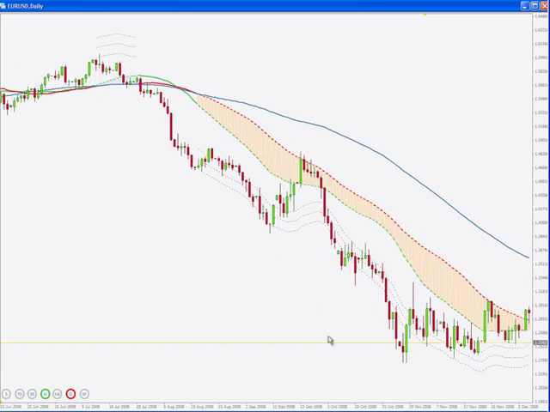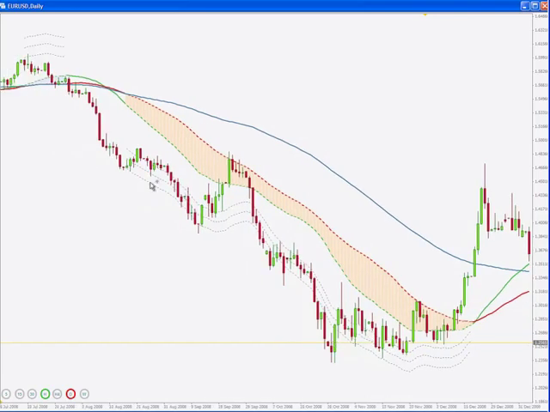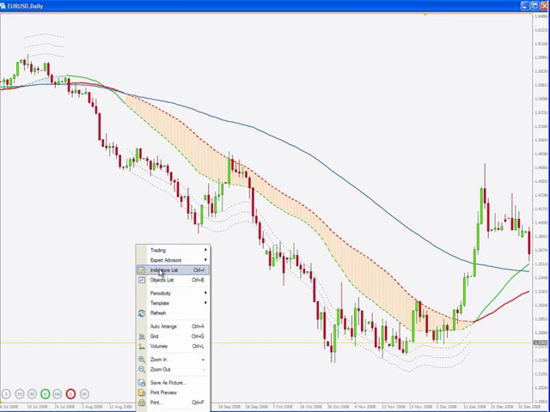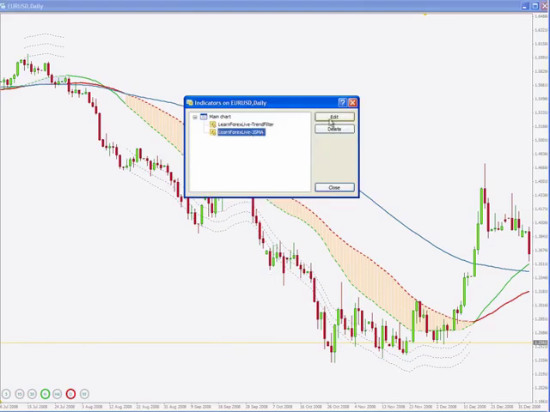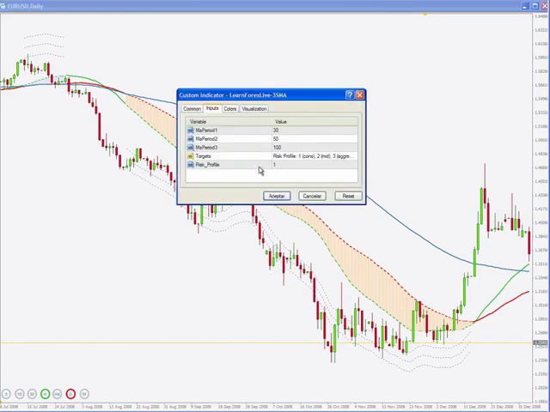If that's the case, such as in this trend, as you can see, the swing extreme points overshoot the projection bands by quite a fair bit, and therefore it's not a bad idea to go into the indicator's properties window and readjust the risk profile, because it's a good idea to adjust the projection bands to each individual trend.